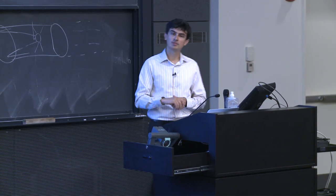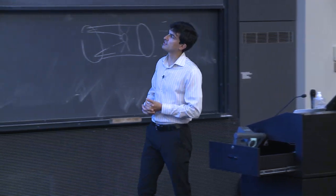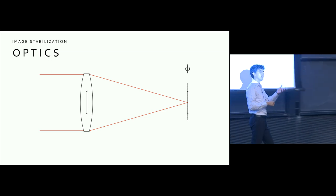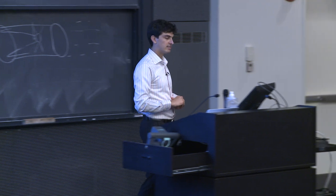And there's multiple types of image stabilization. One is in the camera, and the sensor itself actually moves to counteract your motion. And a different type is actually in the lens, and it will move some lens element to try to counteract your motion. There's pros and cons to each.